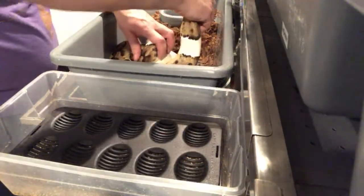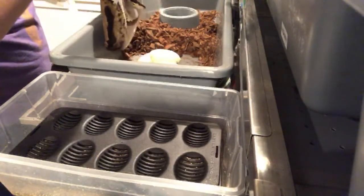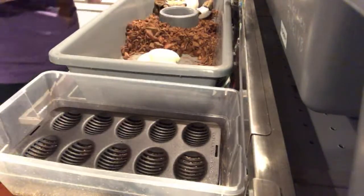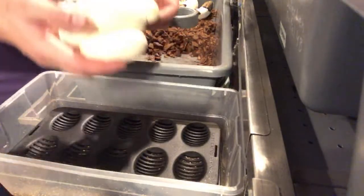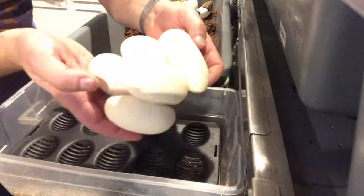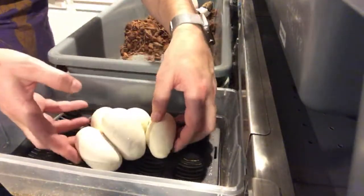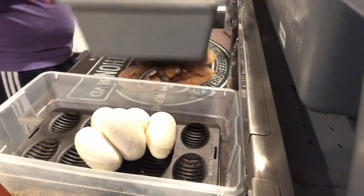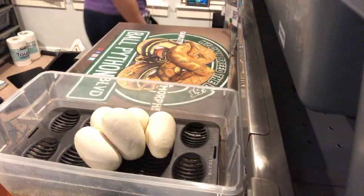All right. Got the tail. Now, she's a pretty small girl, but she gave me a beautiful clutch of 5 eggs. Nice, beautiful, pearly whites here. No slugs. If you guys saw my last video, well, you know how that ended up. We'll get this cleaned up here in a minute. Get a nice fresh bin.